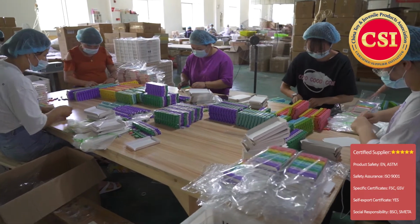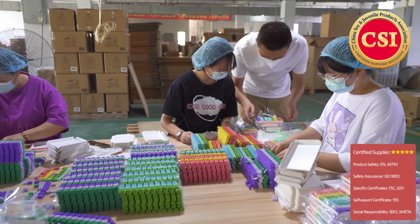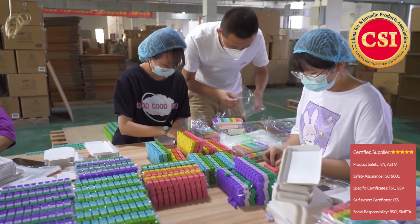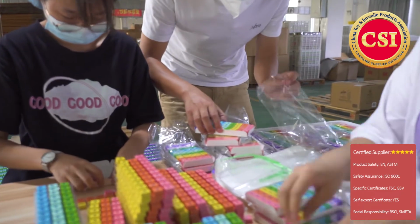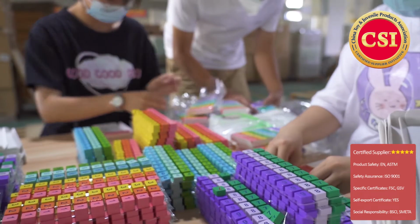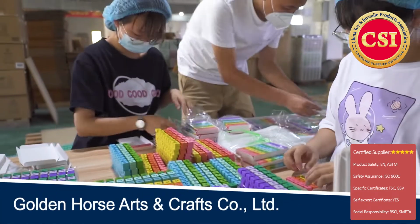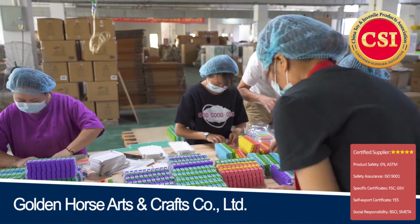As you can see, these people are busy sorting and packaging, all right? And there is a special person with white shirt. He's a quality control officer, basically. He makes sure the job is done correctly, okay? He observes the quality, makes sure the quality is up to the standards, and there are no mistakes, okay? Everything is followed by the guidelines, basically.